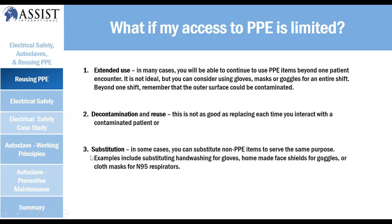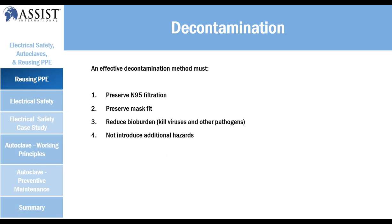And lastly is substitution. For example, if you don't have an N95 filtration mask, you can substitute with, say, a surgical mask. It doesn't have the same level of particle protection, but it's still fairly good. Also, if you don't have gloves, you can substitute by extra hand washing. And if you don't have an actual face shield or goggles, you can make your own out of different plastics. So there are some options like that. This is the same list on that very first slide.